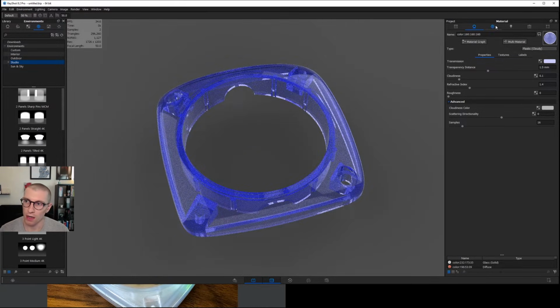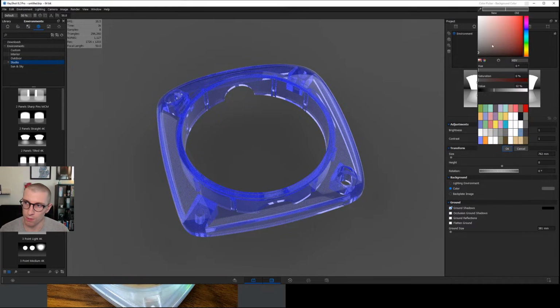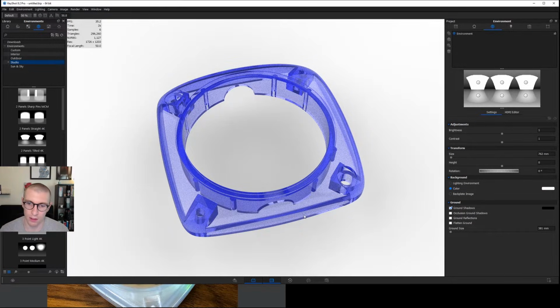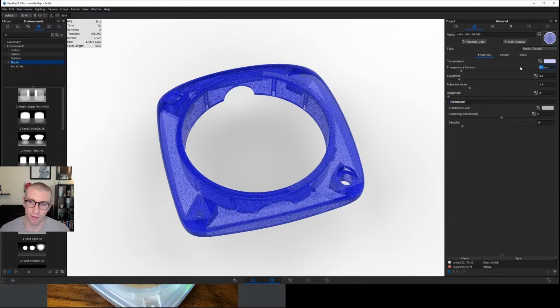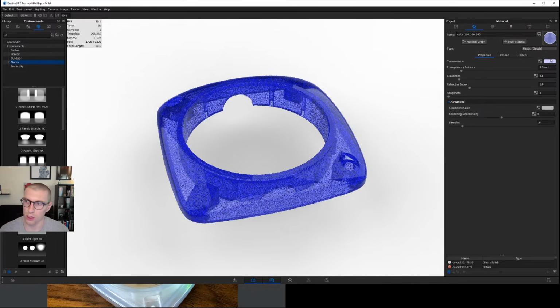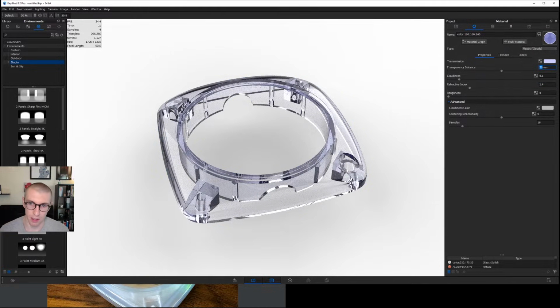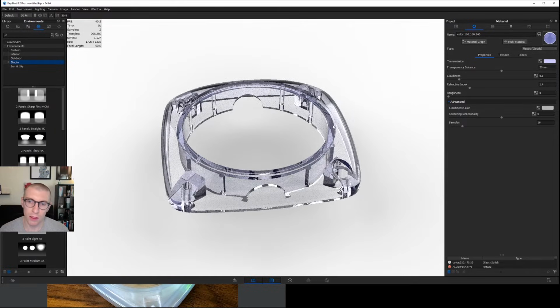And now if our background was completely white, you would see that as this rendered up, if I let this render till completion, the actual color right here where my mouse is matching this exact color we chose here. Pretty cool. Now, if we go even lower, say 0.5, it just gets darker. So we're multiplying this color upon itself. If we take this up to 20, it does the opposite. It lightens it. But what's great is we get a little bit of color where the materials are the thickest.